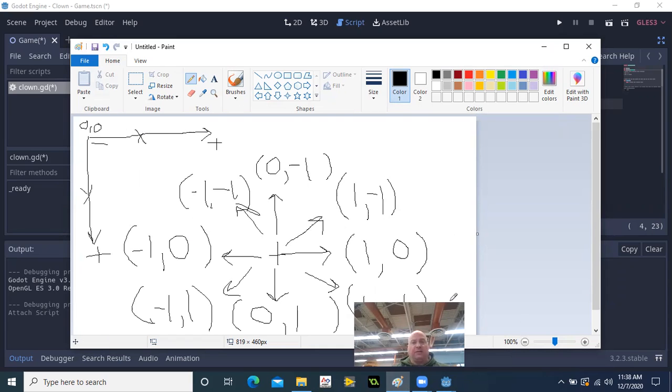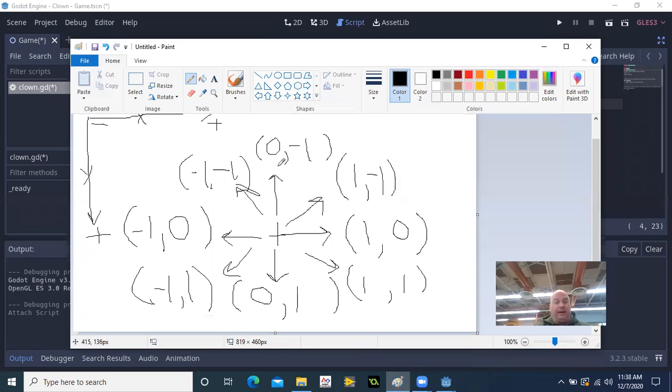You can see from the other positions here, up is 0 because you're not moving left or right, but you are moving on the negative or moving up. That's why it's a -1 here. If you were moving down, you'd be moving in a positive direction. So you would indicate that with a positive number. Pretty confusing.